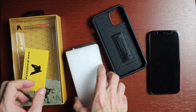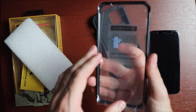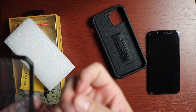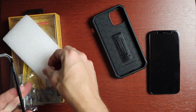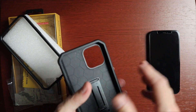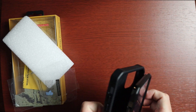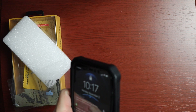The front piece with the built-in screen protector is similar to an OtterBox-style plastic protector. There's a protective film on the front and back to remove. We have holes cut out for Face ID and the earpiece. To install, you first put the screen protector portion on the phone, then slide it into the case — it should fit nice and snugly in there.